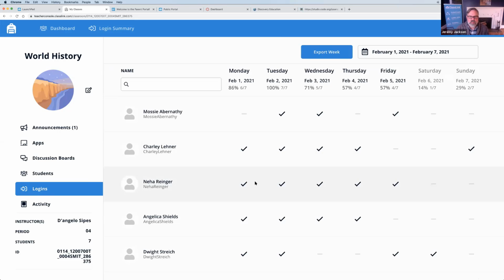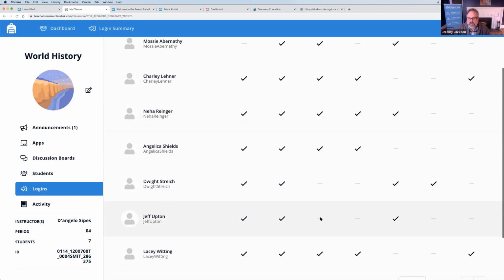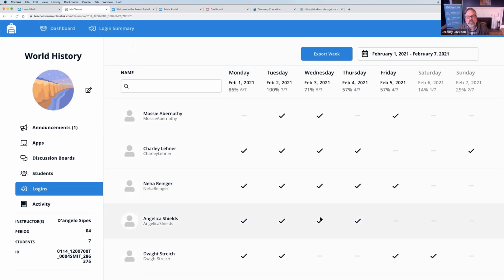So we can see here that Neha has logged in every day of the week, where Mossy didn't log in on Monday or Thursday. So this is something where we might want to check with Mossy why she isn't logging in on those particular days. So we have a quick overview of that attendance for the students.